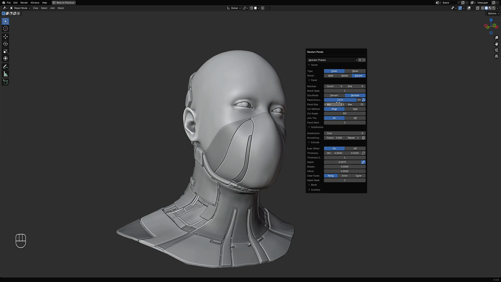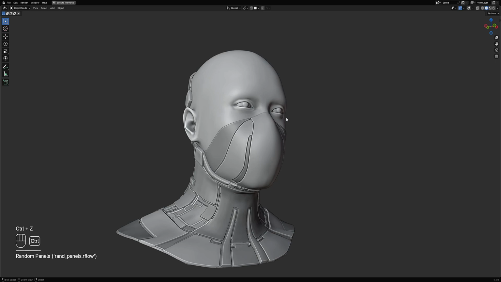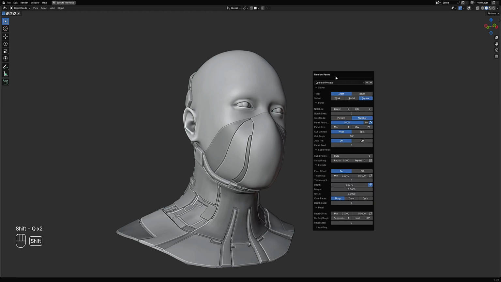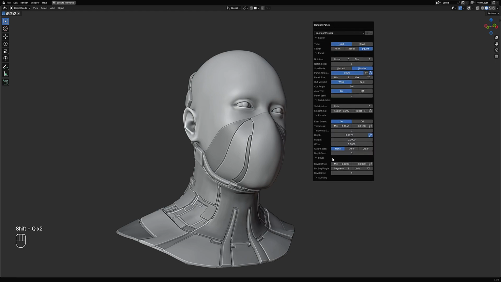As you saw in the video, I'm just modifying the panel size, the subdivisions, and then playing around with the panel seed. Something like the bevel for this operator, for example, random panels, you'll only use something like 10% of the time.